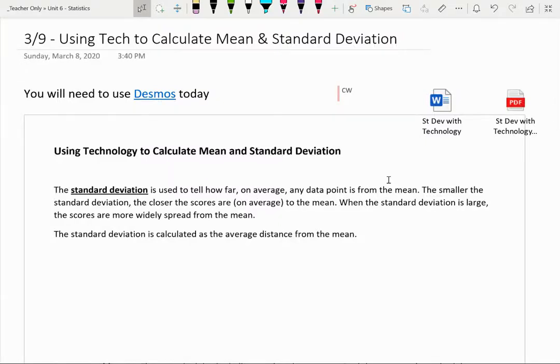So just a reminder, I'll be back tomorrow to answer any questions you have about standard deviation. But in the meantime, I figured today would be a good time to introduce you to using technology as a way to calculate mean and standard deviation. So that's going to be our focus today. I'm sure on Thursday and Friday you loved doing that by hand. And I think that's good practice so that when we do get to use the technology, we get to appreciate it just a little bit more.